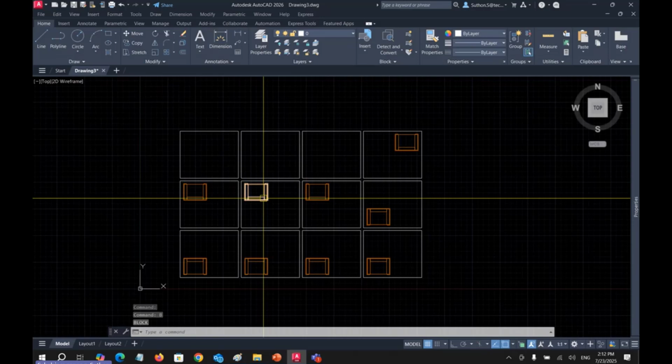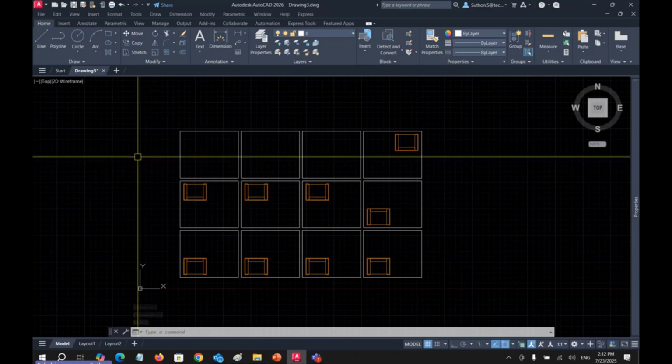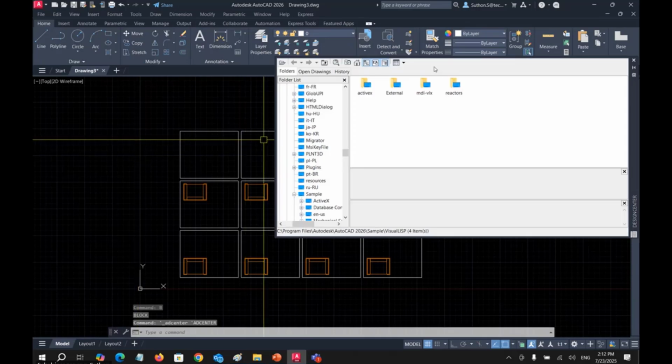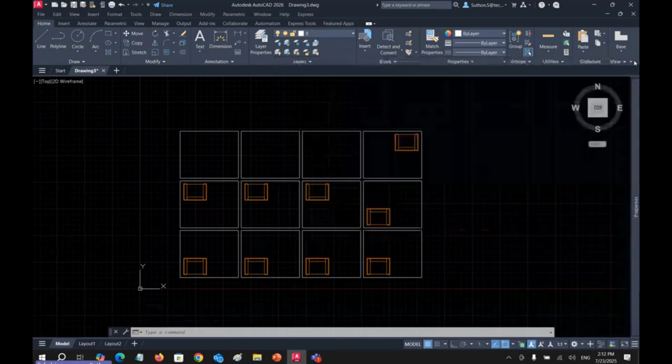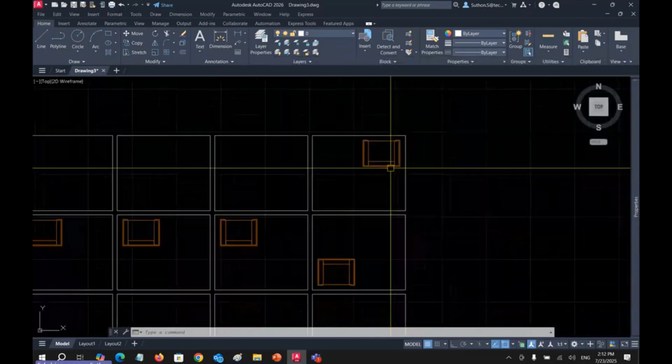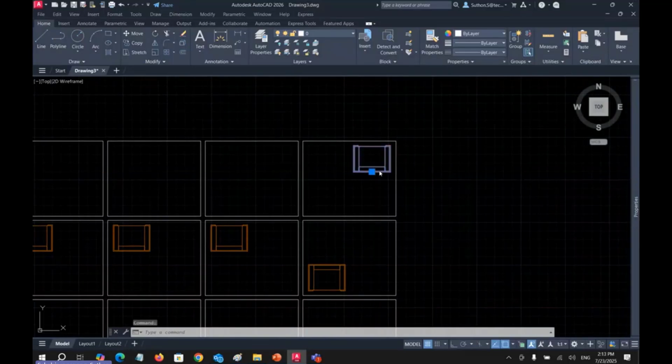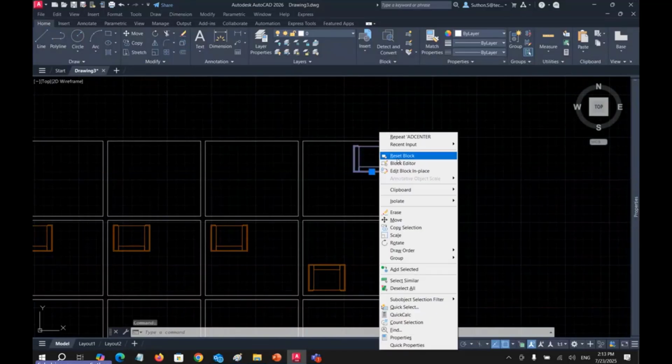We can use the block, and then number 2, we can use the many block to provide you the smart block placement here.